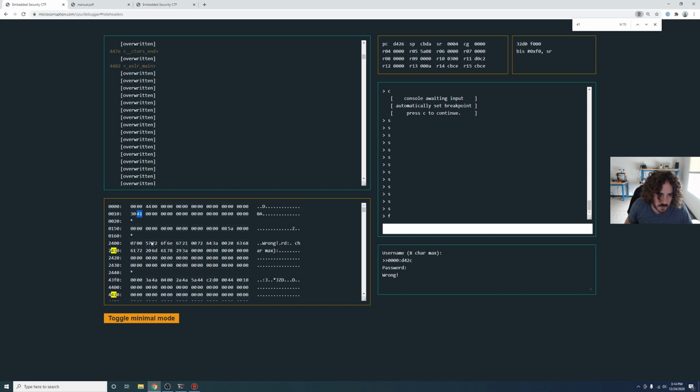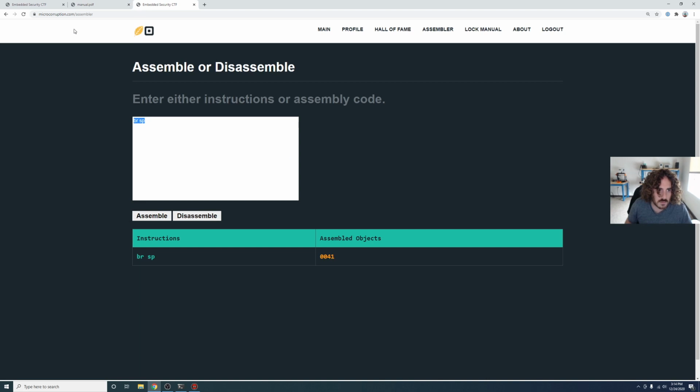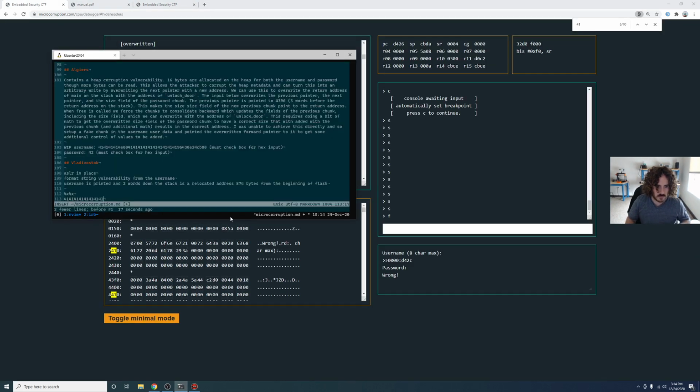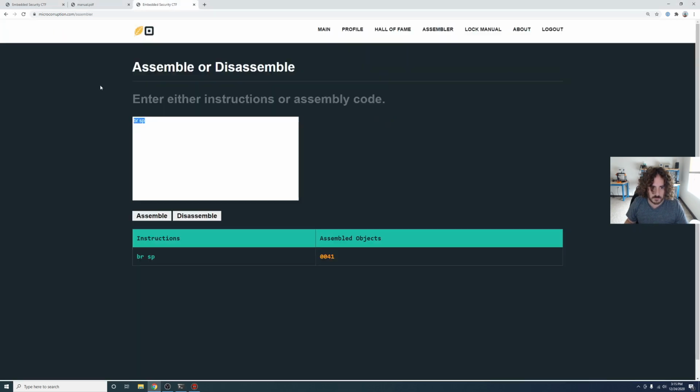It'd be 1100. And we'll see if this allows us to do something unaligned. And our instruction would end up being, I guess we'll just do the same thing. 0041.